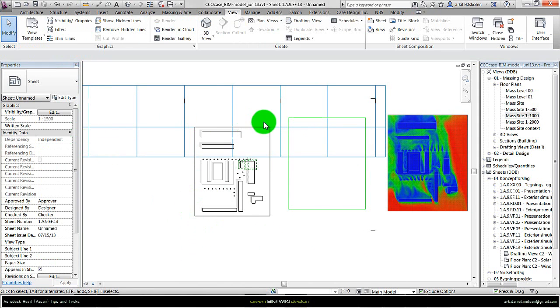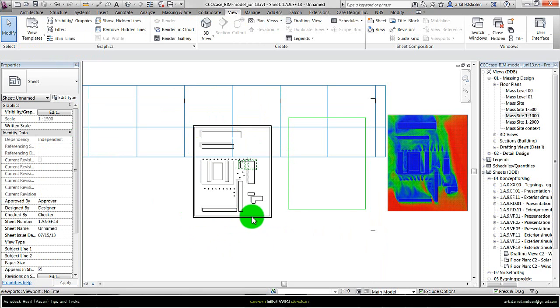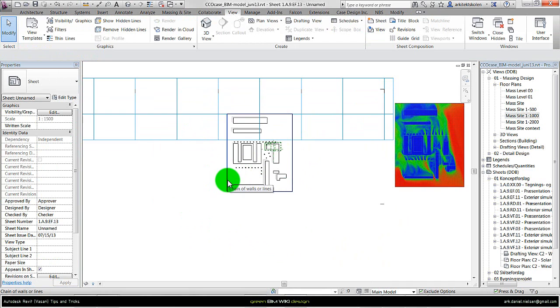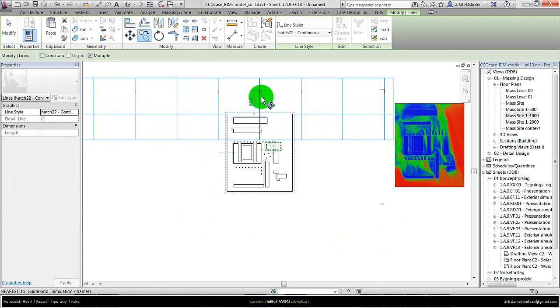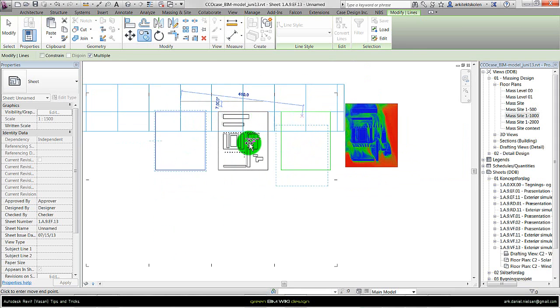Now when I have found the right scale and placed it in the center of this A4 frame, I can copy it, deleting this frame I just had over here. And now I can copy the lines, move the cursor onto one of the lines and use tab and click and copy. And now I'm going to copy this frame to all the spaces I want to have a view.